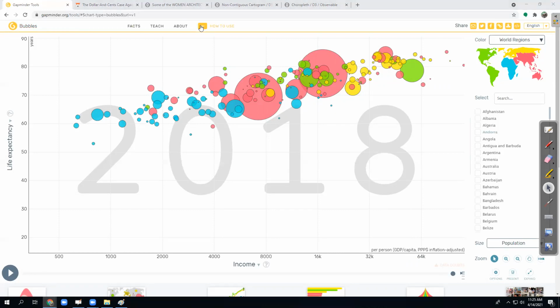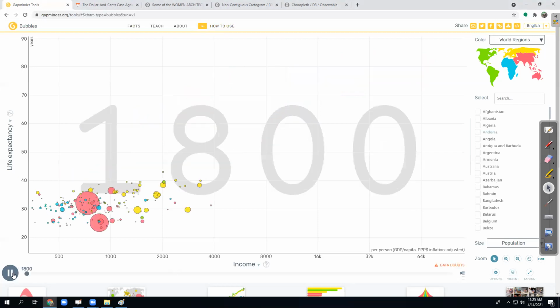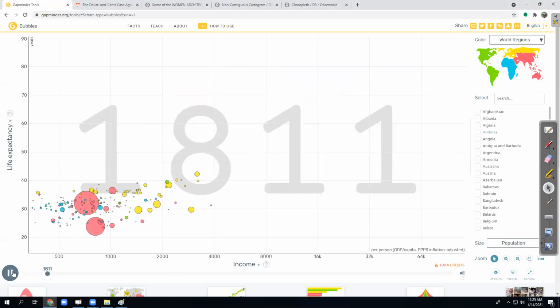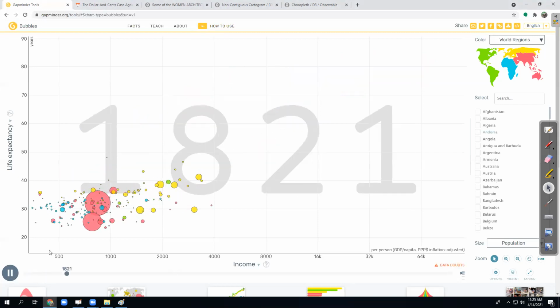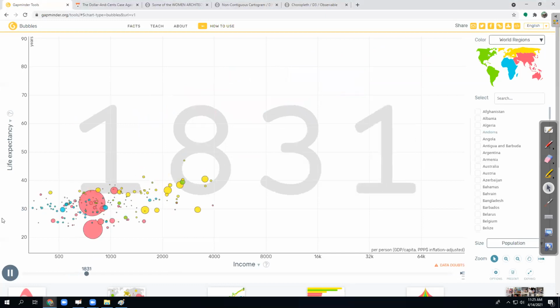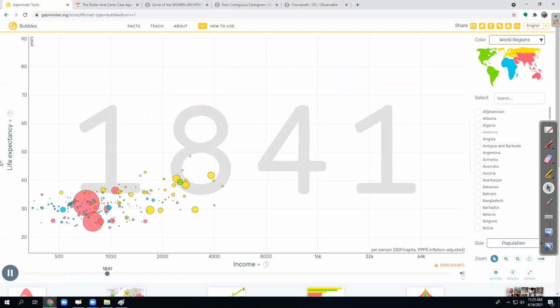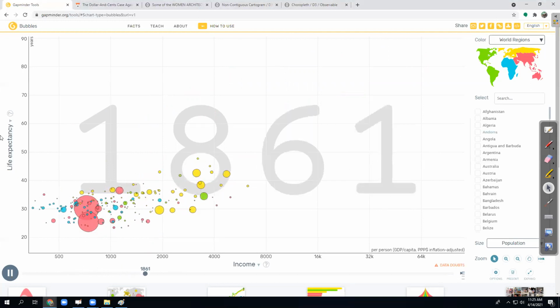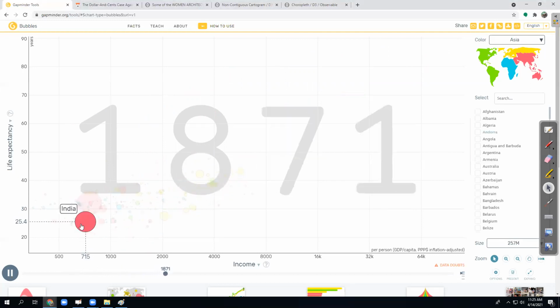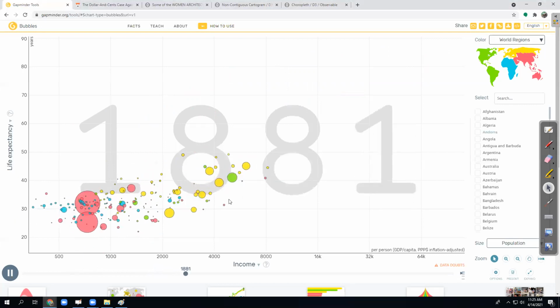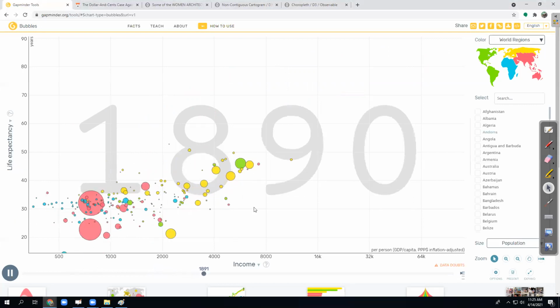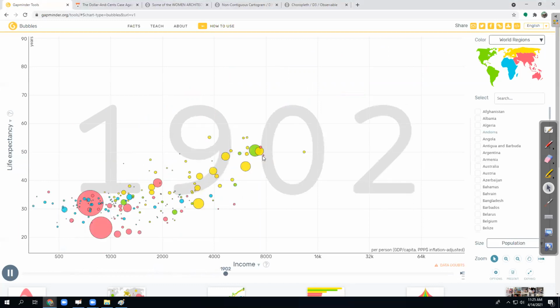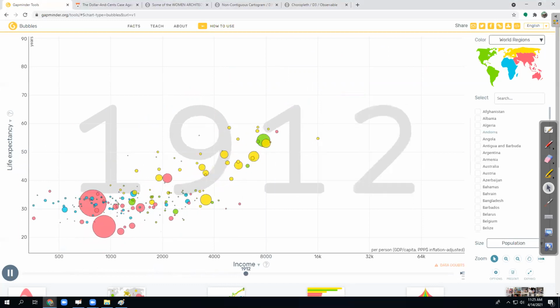And then they have some information about how to use this if you wanted to go further. A cool thing about this is that they have data over time. So back in the 1800s, they had this data, and then we can watch the countries change over time. And some change dramatically, and some don't. The big ones here, China and India. This is probably the US right there. Great Britain maybe over here, United Kingdom.